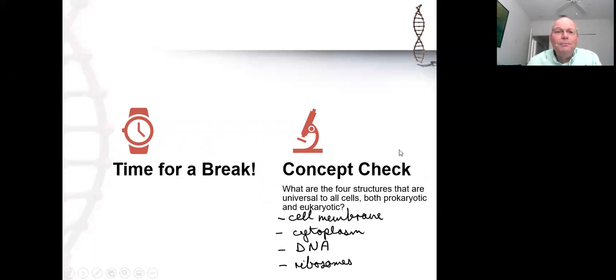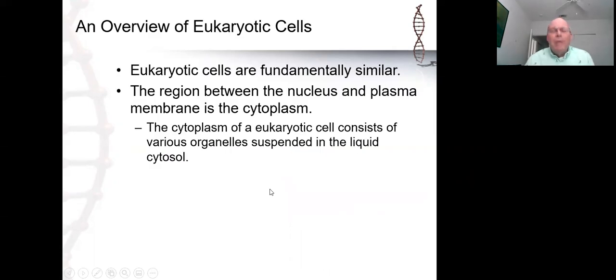So let's move on. Now that we've looked at prokaryotic cells, let's do a quick look at a eukaryotic cell so that we can see the similarities and differences between the 2 major types of eukaryotic cells that are our focus this semester, the plant cell and the animal cell. Again, we are going to find the presence of a nucleus. Remember, that is the defining feature of a eukaryotic cell. And there is going to be a plasma membrane. Every cell's got to have one.